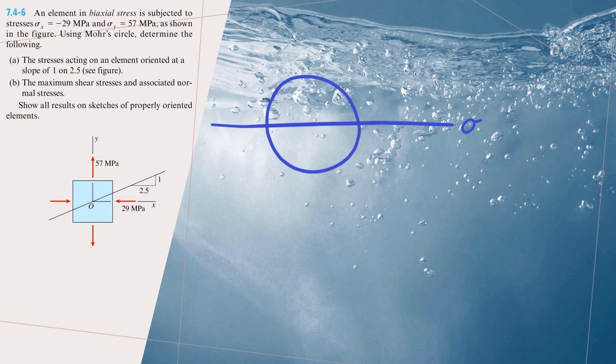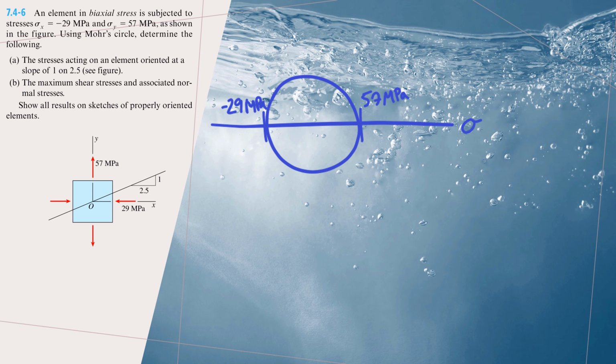Then, because I have to have 2 points that my circle is defined by, I am going to look at my stresses on the element that I have. I have a -29 and a 57 as my two stresses, and 0 for my tau. Since my tau is my vertical axis, and it's 0, I know that my 2 points must be on my sigma line, and since the only 2 points on my sigma line that are also coinciding with my circle are the endpoints, that's where I'm going to put my -29 and 57 megapascals.